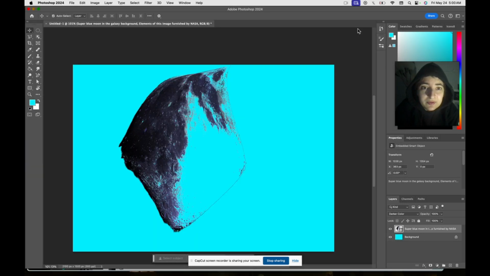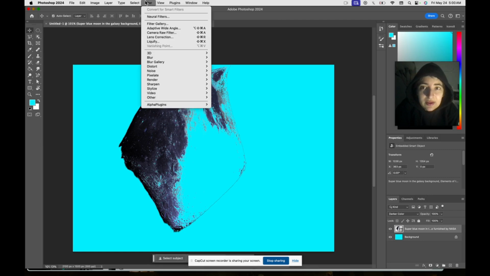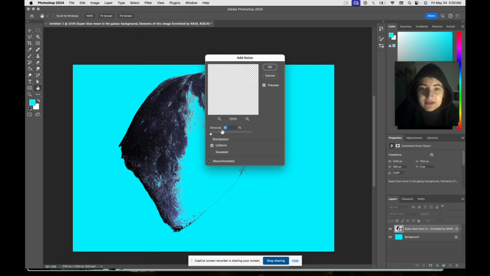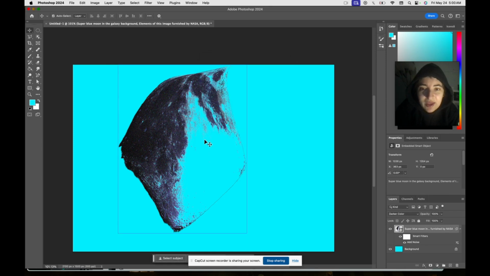The one we really want to be thinking about is adding some noise, because adding noise really blends a composite together realistically if we're trying to add images into an image that didn't exist yet. So you would click add noise, and this is one of the final steps to making an image look good together. Then I'd add an amount. See, there's some noise added. I'd press OK, and it makes it look like it was taken on a camera instead of put together artificially, which is a great secret.